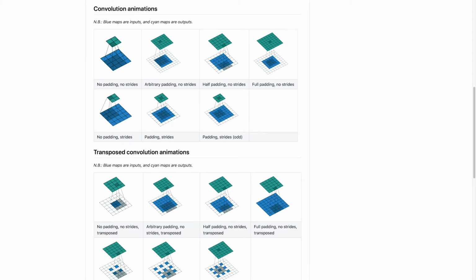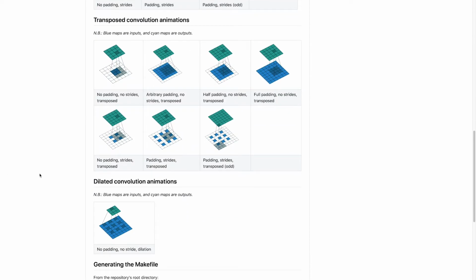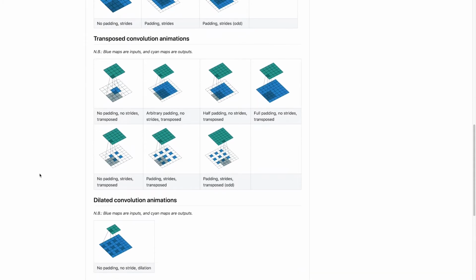And of course we can combine padding and strides here to get certain effects. There are some more advanced things that you can see here at the bottom. So feel free to come back here whenever you see someone talking about some of these other convolutional types.